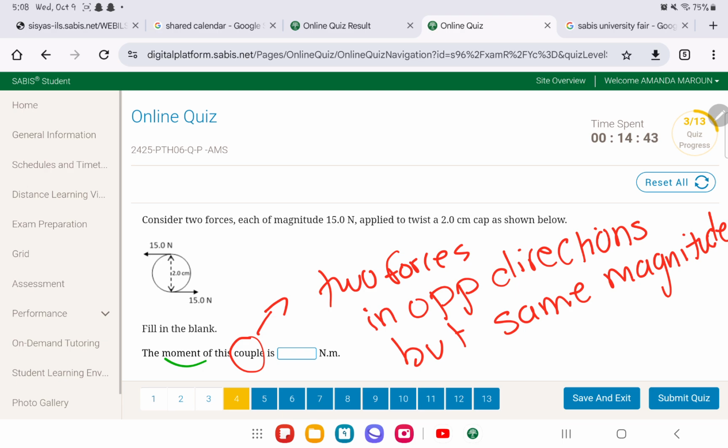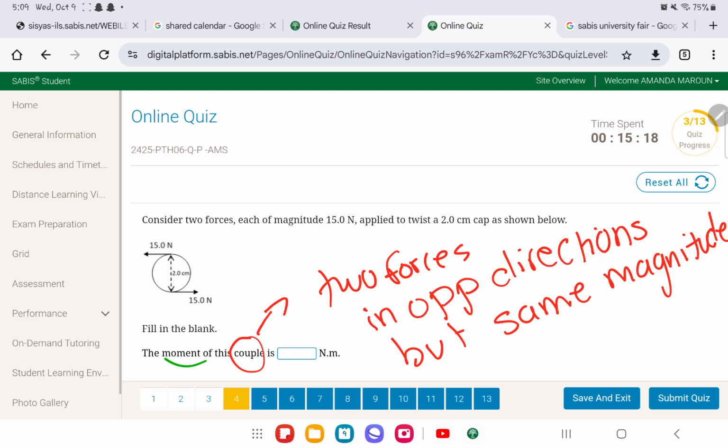Now, why do we exert a couple? So for example, if you are opening your water bottle, you are going to put one finger on one side and your other finger on the other side to turn the bottle. You can do it with one finger, but it's very difficult. But if you do it with two fingers on opposing sides, pushing in opposite directions, then it will rotate. Now I'll explain why it will rotate, even though it's not relevant to this question, but it's very important to know why it will rotate.